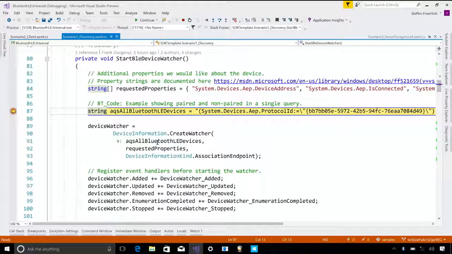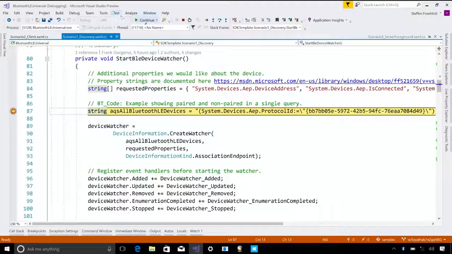Absolutely, Stefan. The code on line 89 and lower is exactly the same as you'd use for any device, and the same as in our previous samples. What's new this time is the code on line 84, where we've specified the Bluetooth LE properties that we want returned, and line 87, where we've specified the Bluetooth Low Energy protocol.